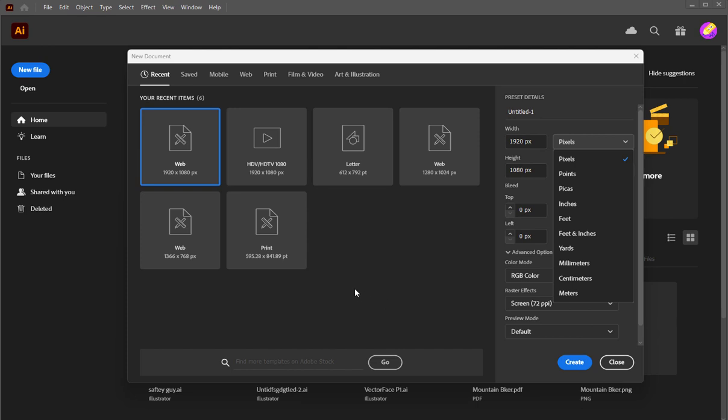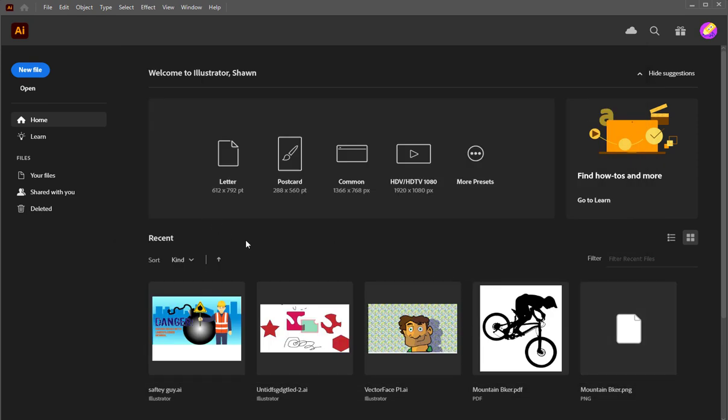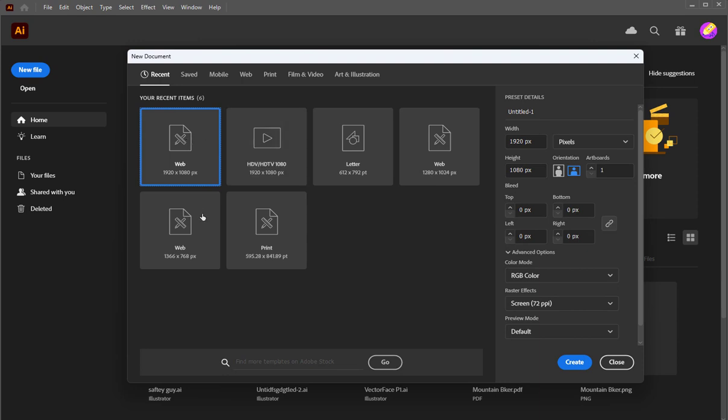Hi there, and we're going to start this lesson a little bit differently because our size matters here, because it needs to be small. So we're going to start off small, but not small enough where we can't review it. So we're going to open up Illustrator, go New File, and instead of picking one of the prefabs, we are going to switch this by clicking down on it, switch to inches, and then switch this to 2 by 2 and create.